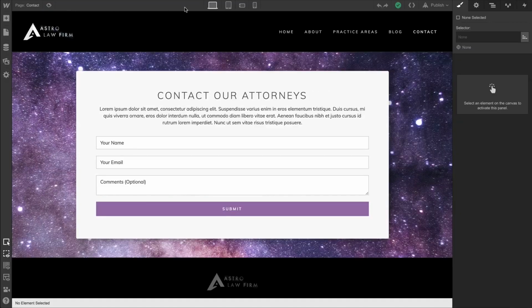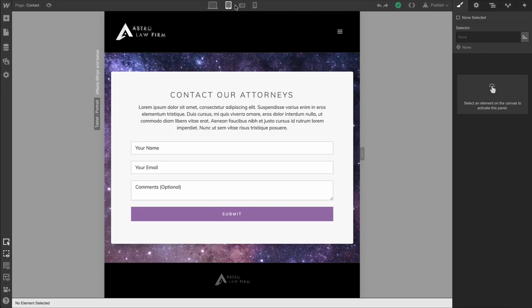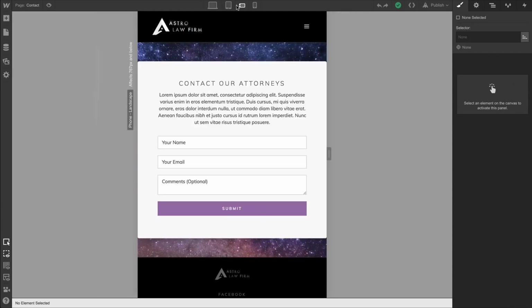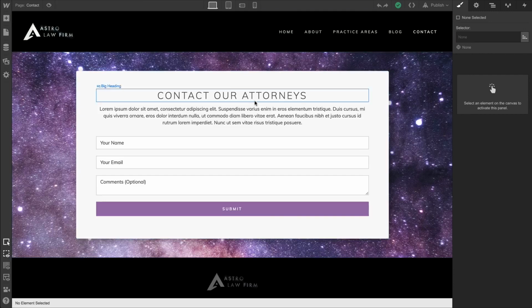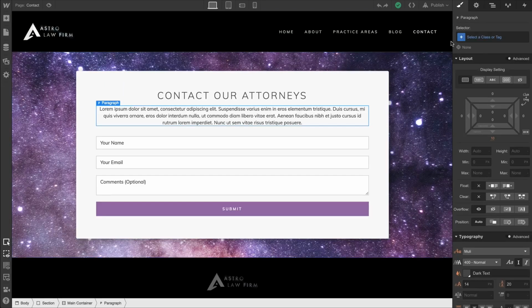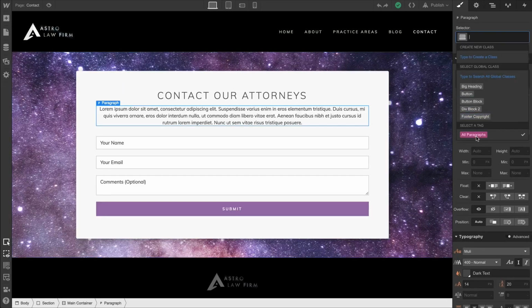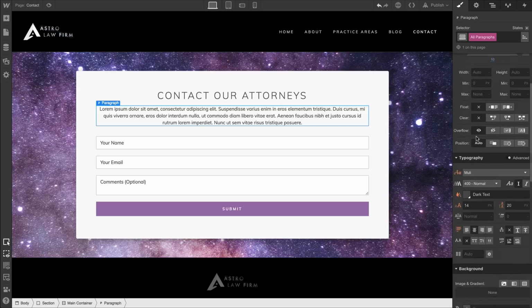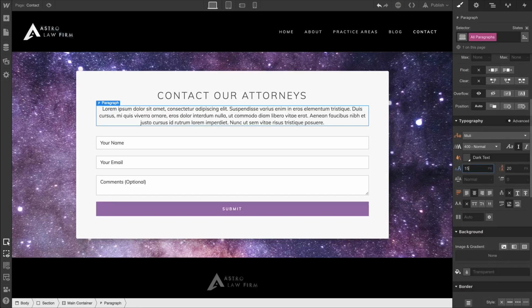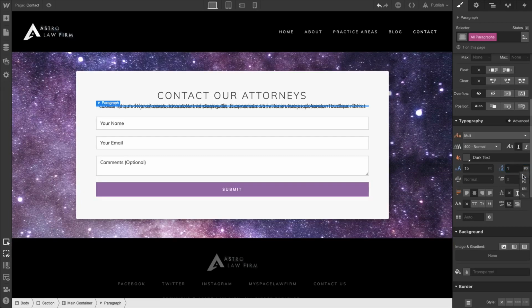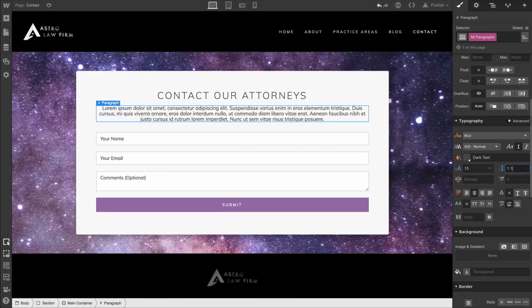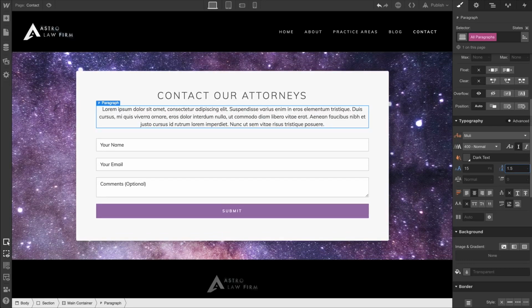Let's look at this on different views. In tablet, it's looking pretty good. In mobile landscape, there's a little bit of crowding. That's fine. But we might want to make a change to our paragraph first. In fact, let's go into our all paragraphs tag. In all paragraphs, we can make changes to the way all paragraphs in our project behave by default without adding a class. And so we're making adjustments here. Of course, we can set line height in terms of a number. It doesn't have to be pixels. We can set that based on our dropdown, and we'll set it to something like 1.5, 1.4.